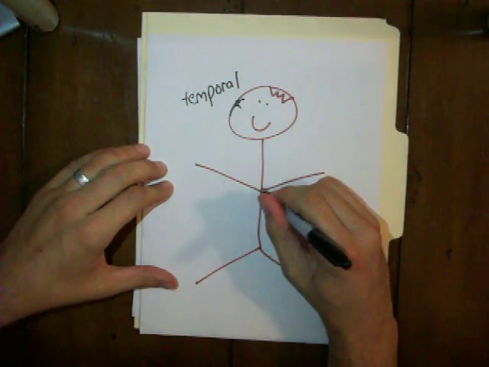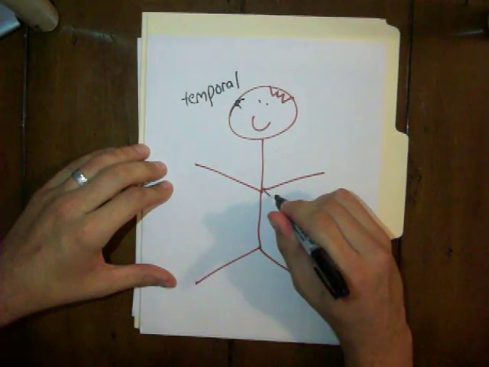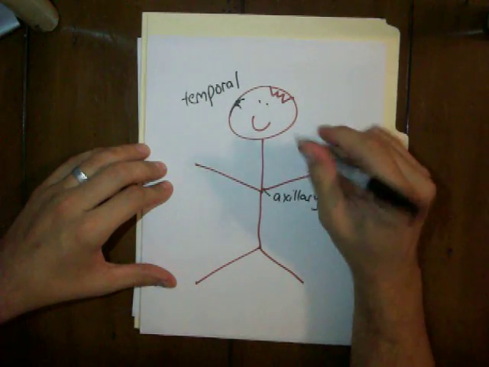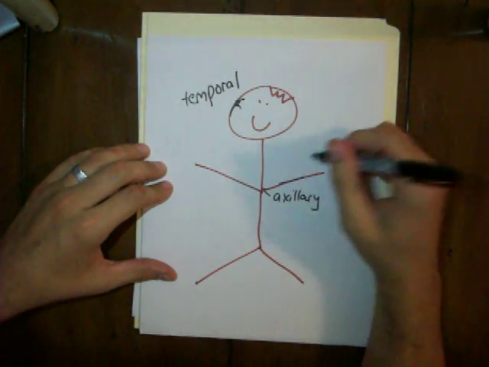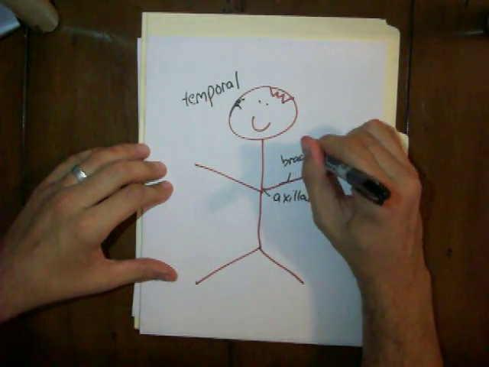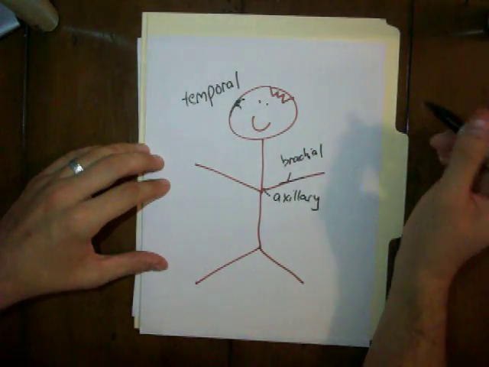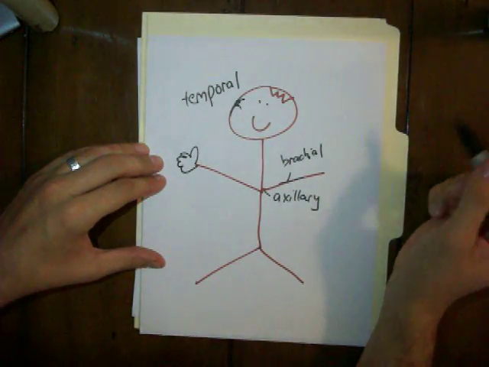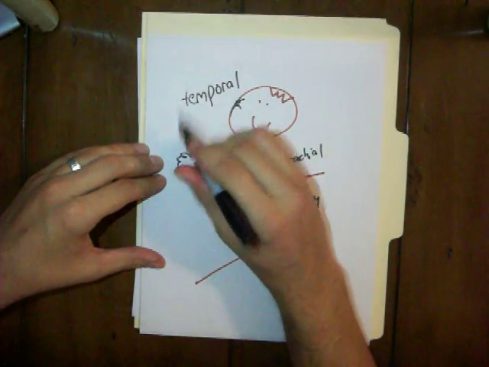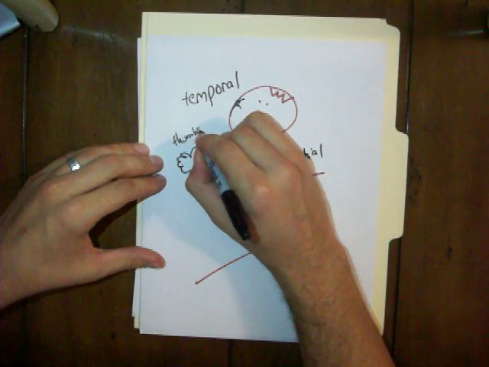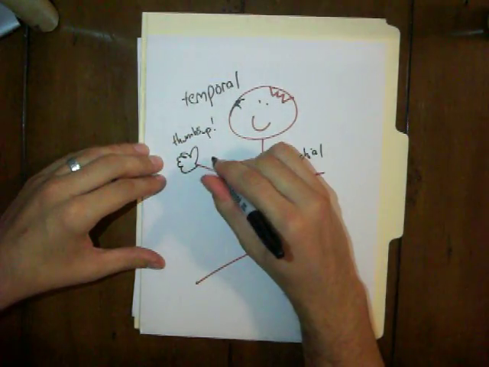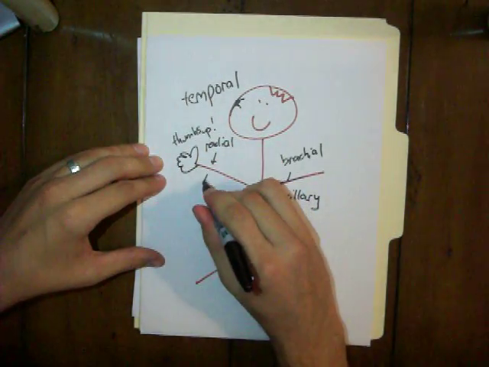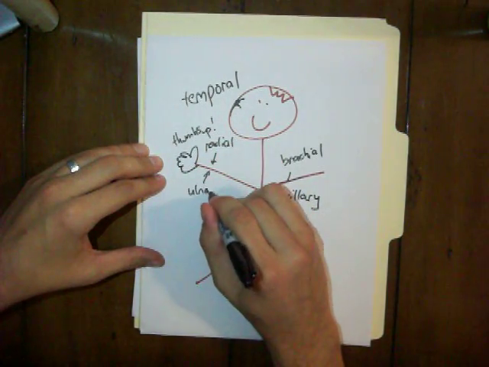If we come down to the armpit, you might remember that's called the axillary region, and indeed there is an axillary artery. The brachium here, the arm, has a brachial artery. And if we could see maybe somewhere the hand here, we'd know that the radius is on the rad side, right? We've got thumbs up for the radius. So we'd look here for the radial artery, and then over on our other side for the ulnar artery.